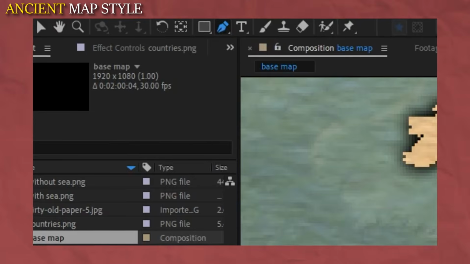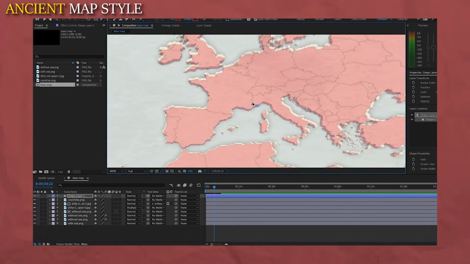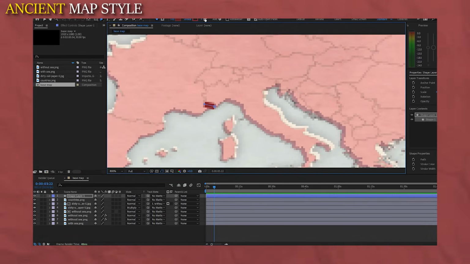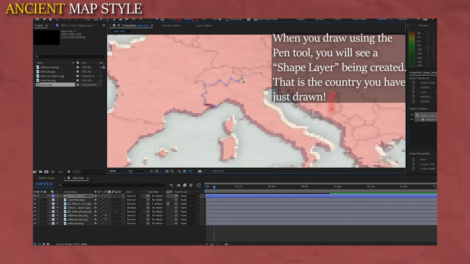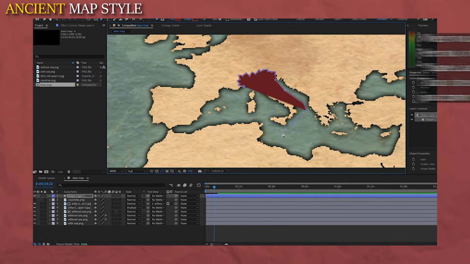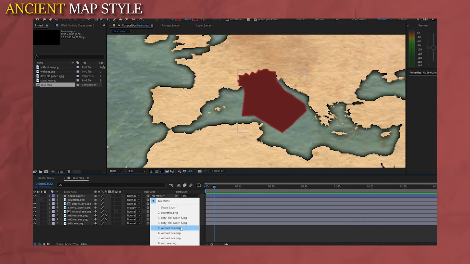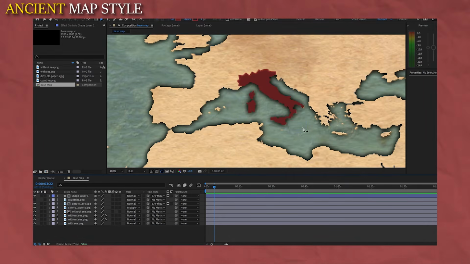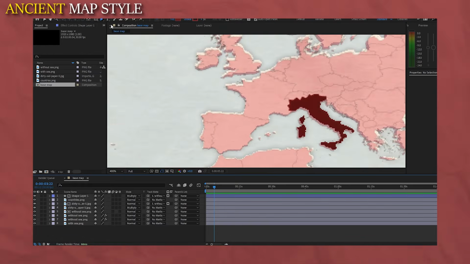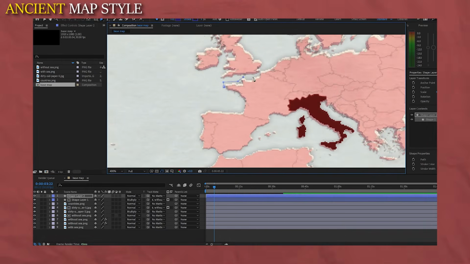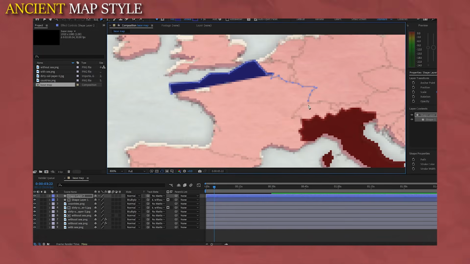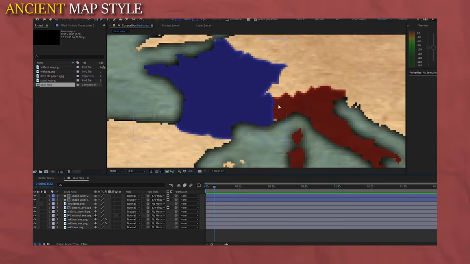To make a country, select the pen tool and start drawing your borders. I have a country map here that is the same projection and resolution as my original, so I can just trace it. Okay, now we have Italy fully drawn. All we need to do is set the shade's matte to the top layer once again. Now that we have Italy, we can draw another country. Let's say France. With both countries here, we can finally animate an invasion.